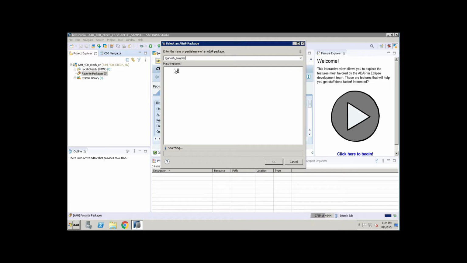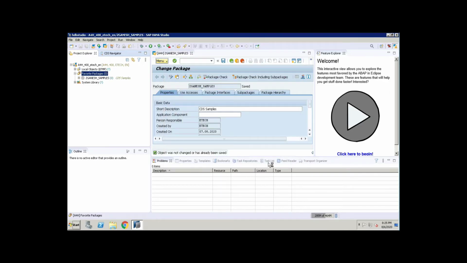Underscore samples. It's a little bit slow, might be because of the remote desktop. Otherwise, it's very fast. If you start typing the first 4 characters, then you will come to know what other things are available. Just click OK. So it's added now. Okay.